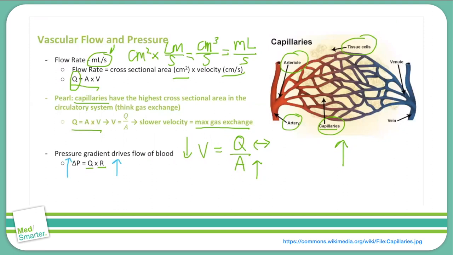And we also know that if we want to change either of our variables that go into the flow rate, either the cross-sectional area or the velocity, we need a higher pressure gradient as well. So if you want to push blood faster through a blood vessel, you need a higher pressure gradient. If you want to push blood over a larger cross-sectional area, you also need a larger pressure gradient.